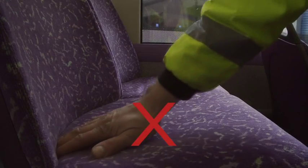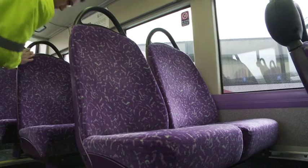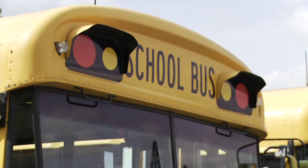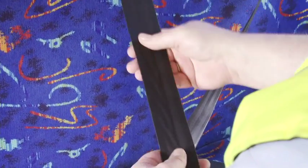Do not place your hand between seat cushions or in other blind spots where there is a potential for sharp objects to be hidden. Instead, feel for any protrusions on the seat cover and back only. Where vehicles are fitted with passenger seat belts, check that there is no fraying of the belt webbing and that they lock in place.